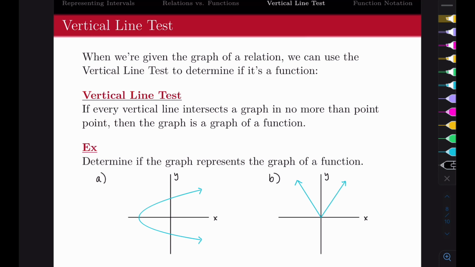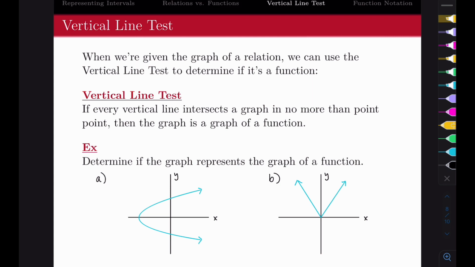Okay. So this actually leads into another concept known as our vertical line test. So when we're given the graph of a relation, we can use this test to determine if that graph is the graph of a function. And so the idea is you want to make sure that x value does not correspond to two y values. But if you think about fixing an x value, it's a vertical line. So if you draw a vertical line and it hits your graph in multiple spots, not a function. That's all this vertical line test says. So really we're just going to do two quick examples to kind of see that's the case.